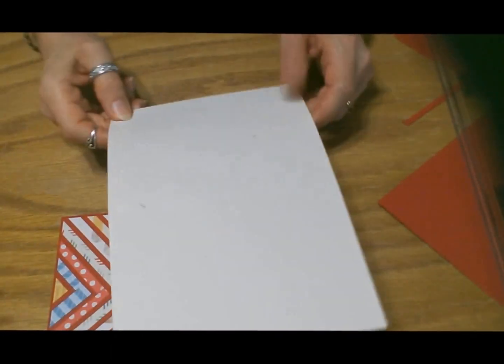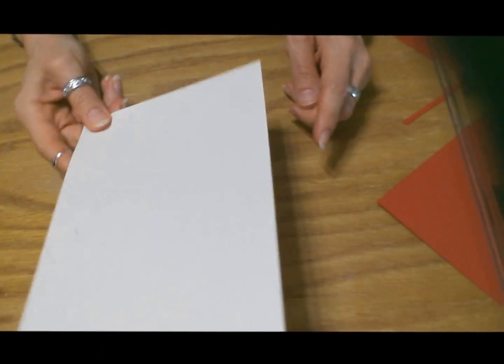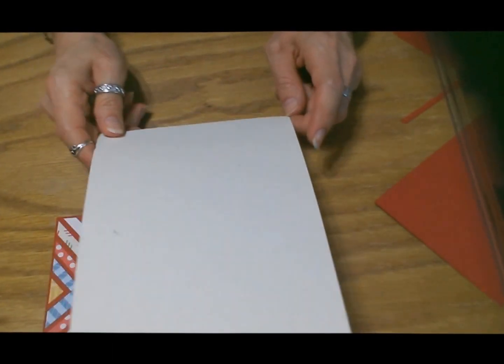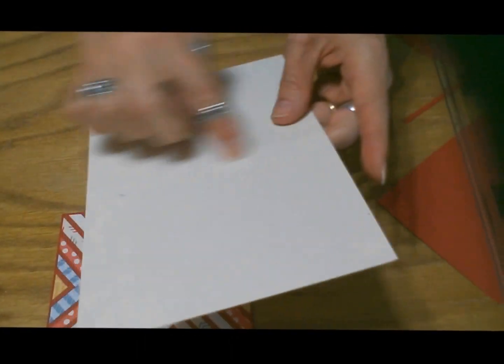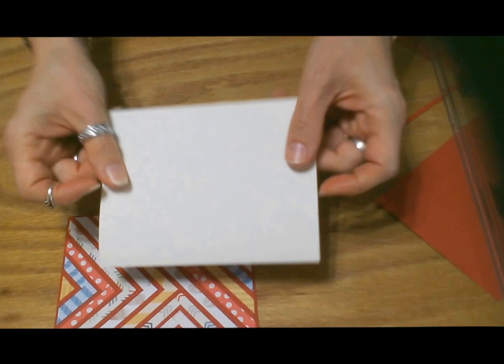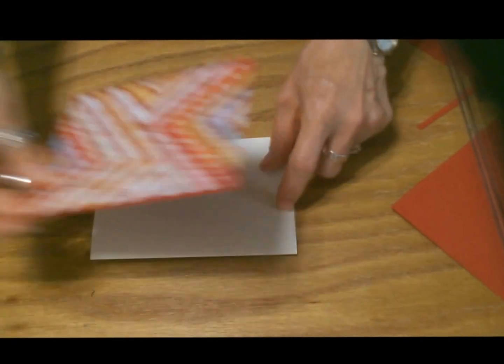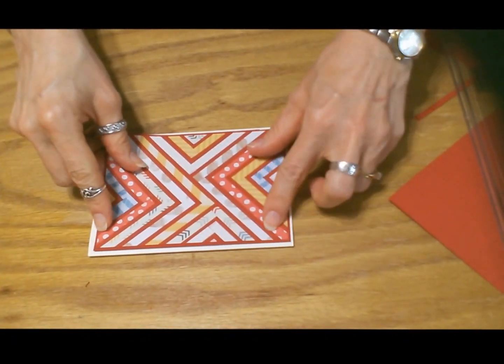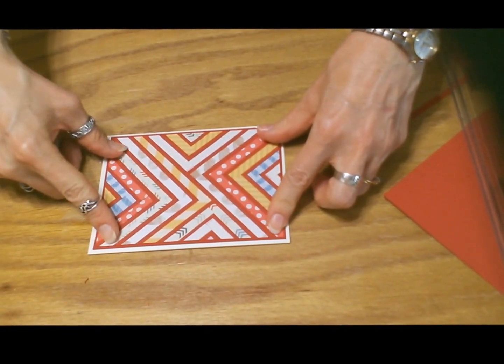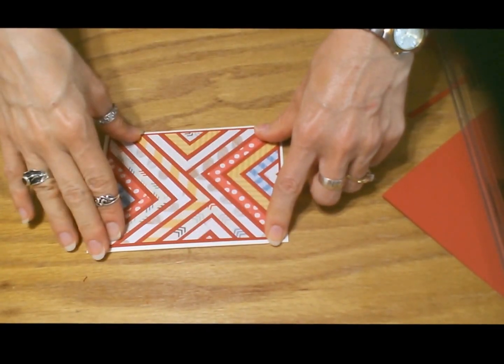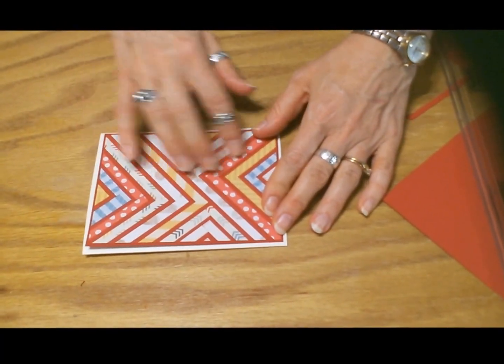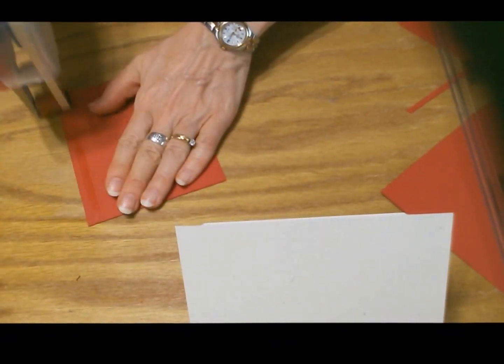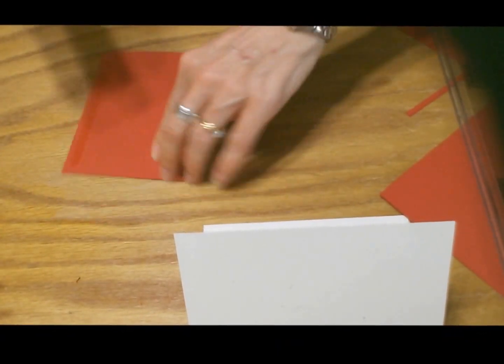Okay, for my card base, I got out a piece of rustic cream paper tray card stock. I've cut it to 8½ by 5½, and scored it in the middle for a standard A2 size card. I'm going to go ahead and adhere my pattern directly to my card base. I could use a dimensional adhesive, but I'm going to put some other elements on here, so I'm going to leave it just like that. So I'm going to get out my trusty ATG gun, put some adhesive on here, and put it all together.